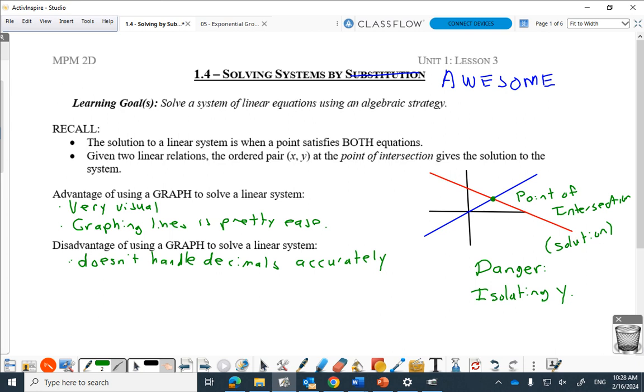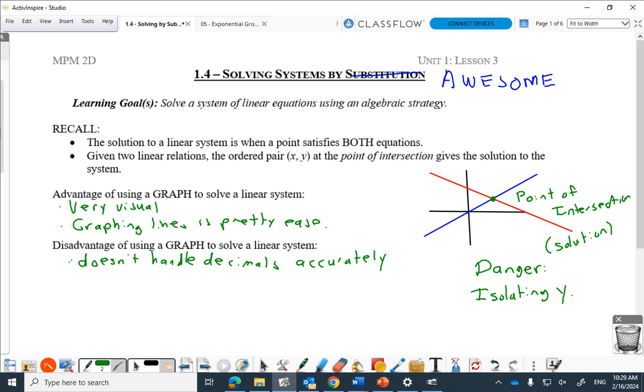It'll handle decimals, graphing, but you'll have to guess what the answer is. Not guess, you have to estimate. Not accurate. Modern grade 10s should be thinking, no way they're using graphing to solve real life intense equations. Yeah, we're not using solve by graphing to launch a mission to Mars. That's not going to be accurate enough. We're not using solve by graphing to design iPhones. It won't be accurate enough. Okay, but very visual. Yeah.